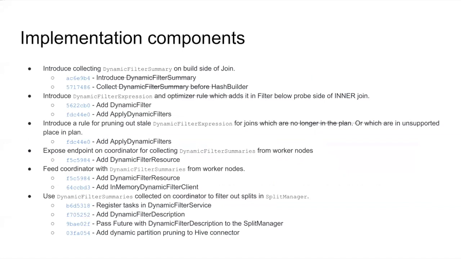So this is a high-level breakup of the work that was being done for adding dynamic filtering to the PrestoDB repository. We have an implementation of this in a branch in Qubole, but it didn't get merged into PrestoDB because the PR wasn't broken up properly into all these subcomponents. At a very high level, what it consists of is a collection mechanism for dynamic filter, which is called dynamic filter summary. There's an optimizer rule which is going to figure out where this dynamic filter expression needs to be added in inner join nodes in the plan.